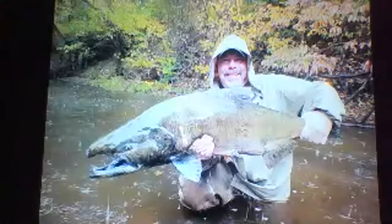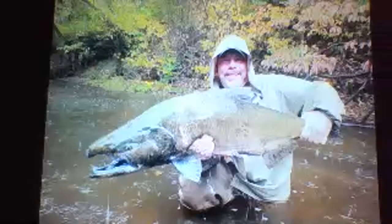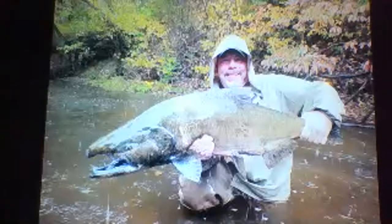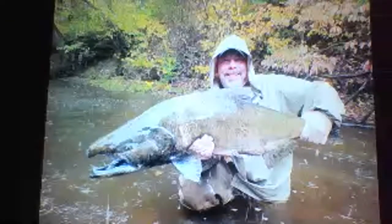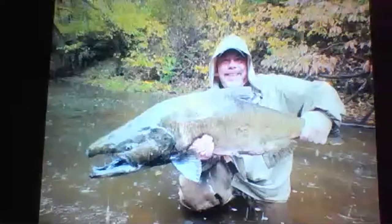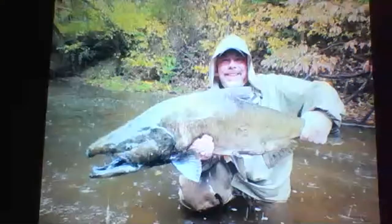So here's a little recent history on our salmon. Our bait fish population has dropped off drastically, although it's on the rebound now, the alewife population in Lake Michigan. And when that happened, a lot of rivers got really hurt. For some reason, ours didn't. The size of the fish got giant the last 3 years. Numbers of fish have been the same. When the other rivers up north were really hurting, we weren't hurting for numbers of fish. But like I said, the biggest change was that they got really, really large for us.